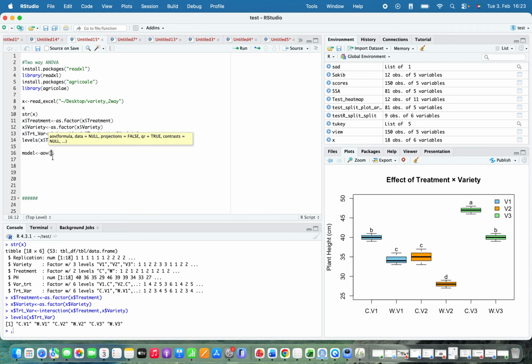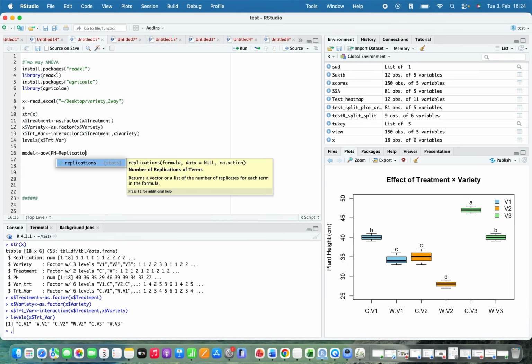Our dependent variable is pH, that is plant height, and then tilde, and the right side of the tilde will be the independent variables. Here first we count the block, that is the replication.